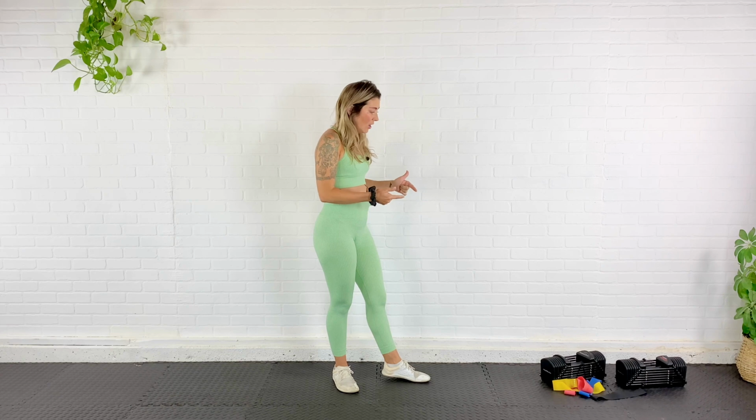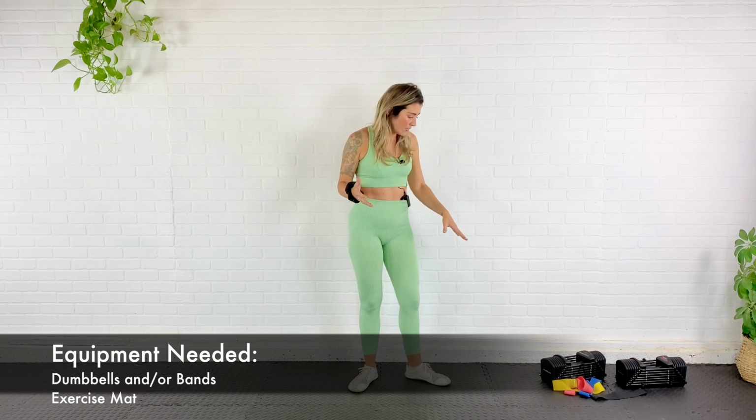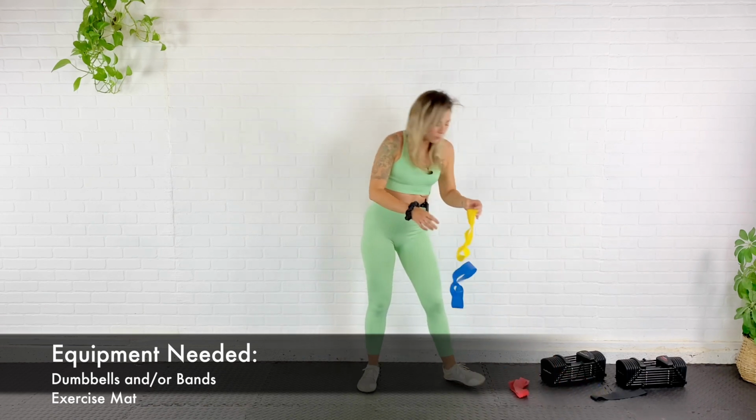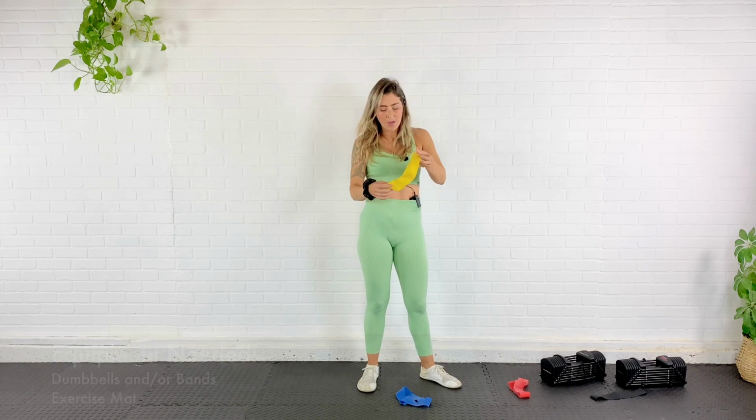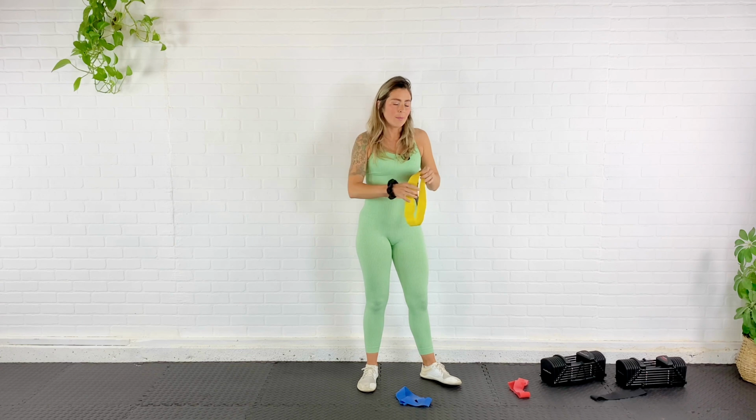All you need are a set of dumbbells and or a set of bands. If you're gonna use bands, I recommend going with the stretchier, rubbery ones. Mine are from Hope Fitness Gear. Awesome company, guys. If you want more info on that, there's a link down below.